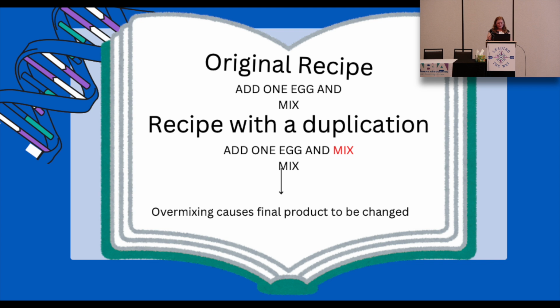And then a duplication is when either a small or a large part of a person's DNA is copied more than once. There can be large duplications of really long sections of DNA, or it can be small. In the example, the word one is duplicated, and that gets translated to 1-1. I had to come up with this, so I'm just trying to be creative to show it, but 1-1 would be 11, and then they would add 11 eggs, and that would cause a complete difference in how the end product of cookies turned out than if you just did one egg.